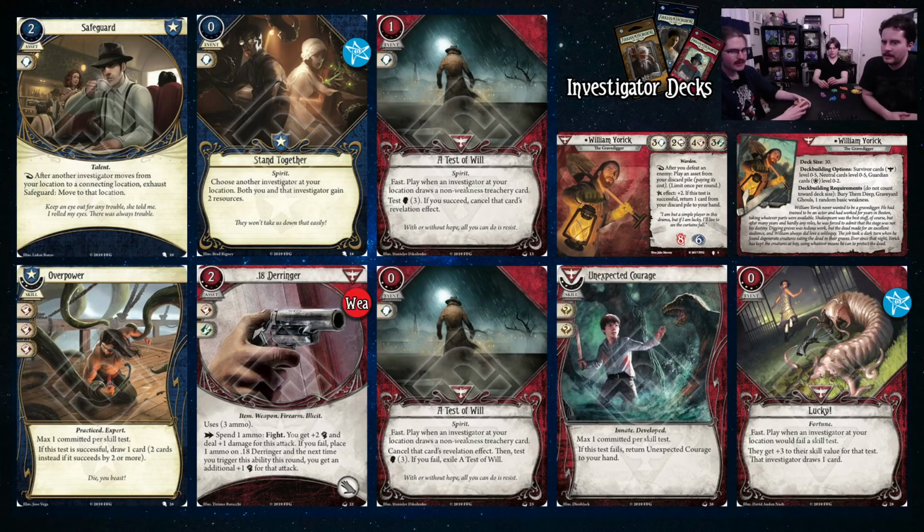That's fair. I thought we were talking about Lucky. Oh, sorry, no, I was talking about Unexpected Courage. Are we talking about Unexpected Courage or Lucky? Unexpected Courage. Okay. Well, what I said is also what you said.